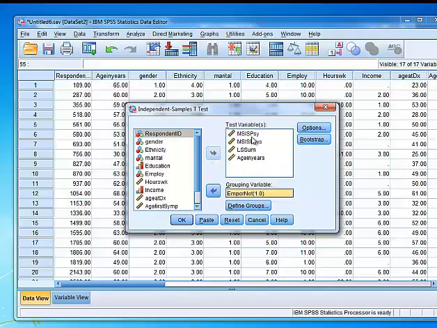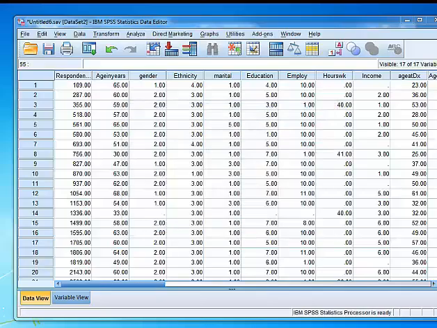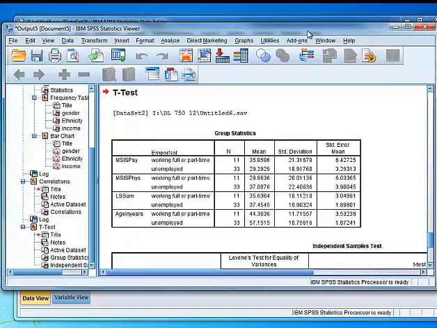And so we entered the physical and psychological impact scale scores, life satisfaction, and age in years. So we're interested in seeing if there are significant differences between these groups based on whether they are employed or not. So we'll go ahead and say OK, and we'll calculate that t-test and look at the results.